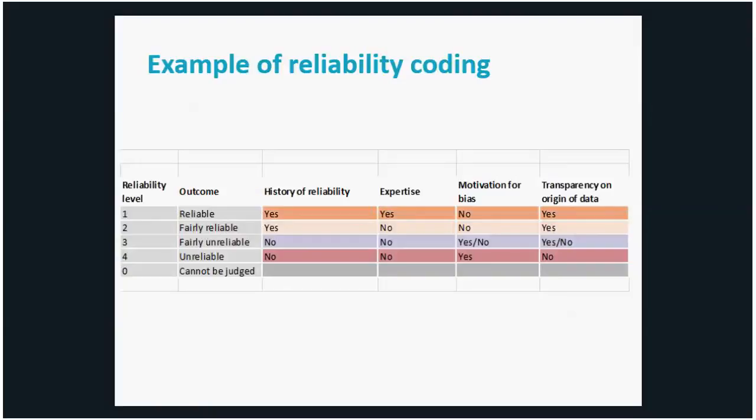For example, media sources. You do not always know them because they can be national and you haven't read or seen them before. But if you dig a bit deeper, you can find a track record for accuracy and possible motive for bias, and a lot of people will actually know if they have any particular affiliations or anything.